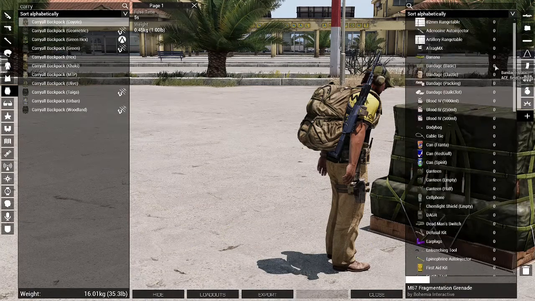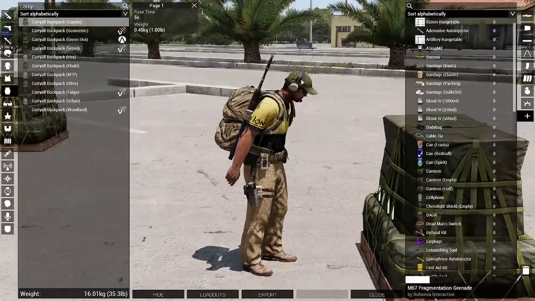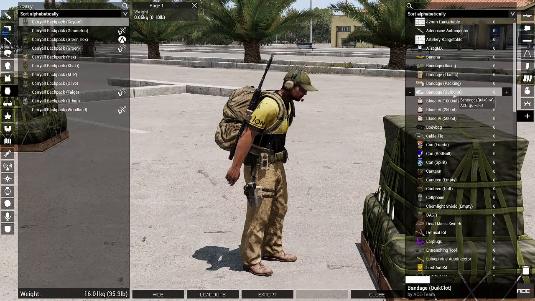We're going to start with the bandages. In Arcadius, in our medical settings, wound reopening is on. This means that if you get shot and you put a bandage on it, the bandage will, over time, and with random chance, fall off. And obviously that's bad, you'll start bleeding again. Some bandages fall off faster than others. For example, elastic bandages fall off real fast. So, you want another type of bandage with you.